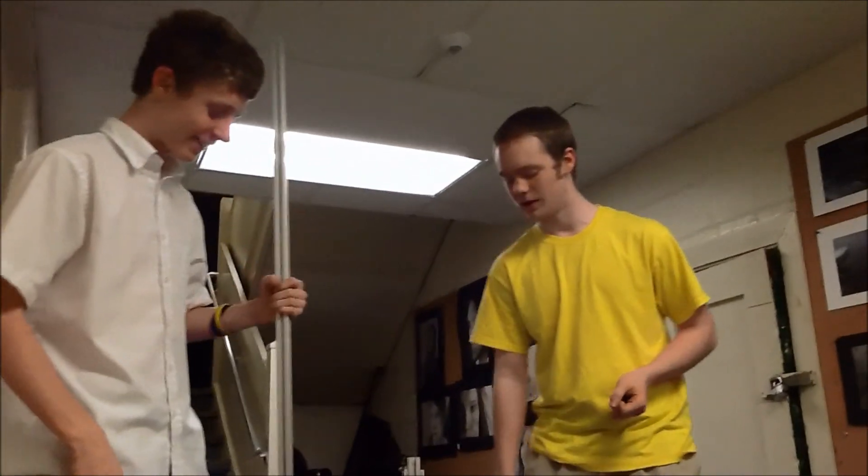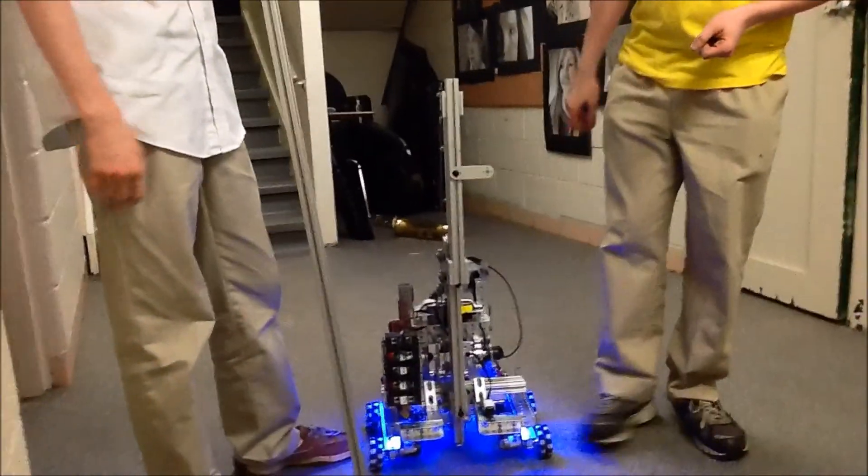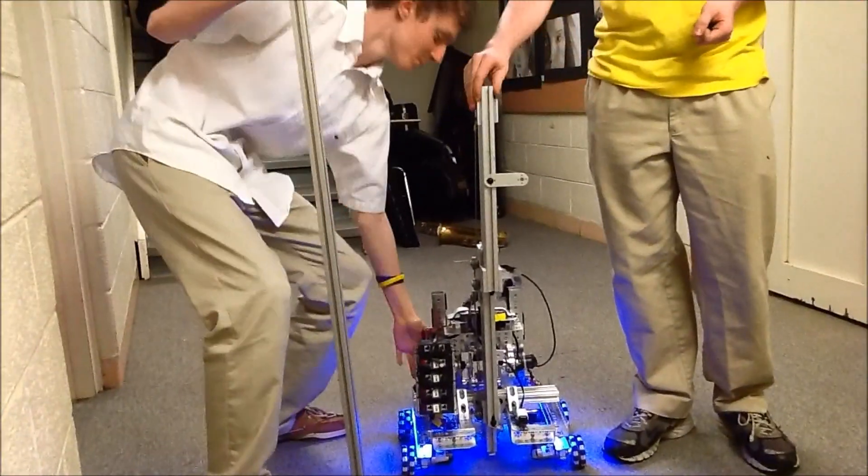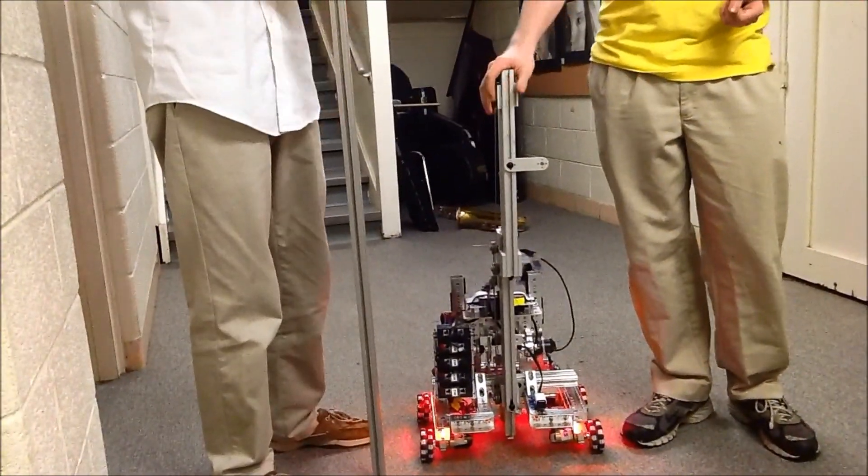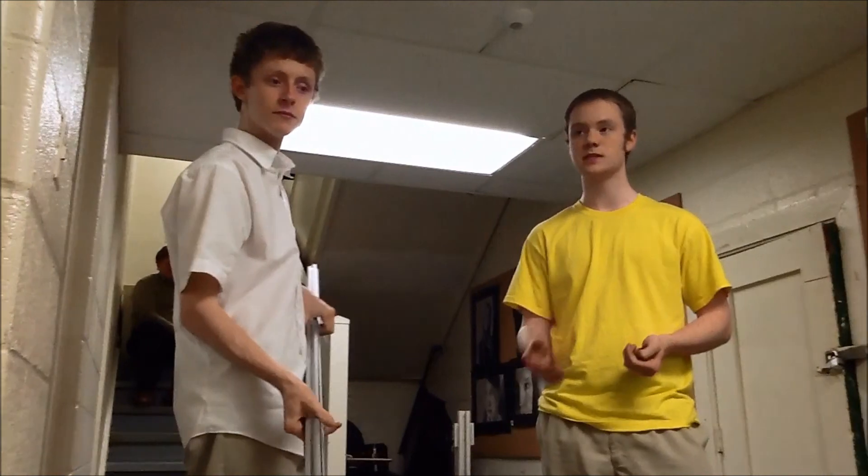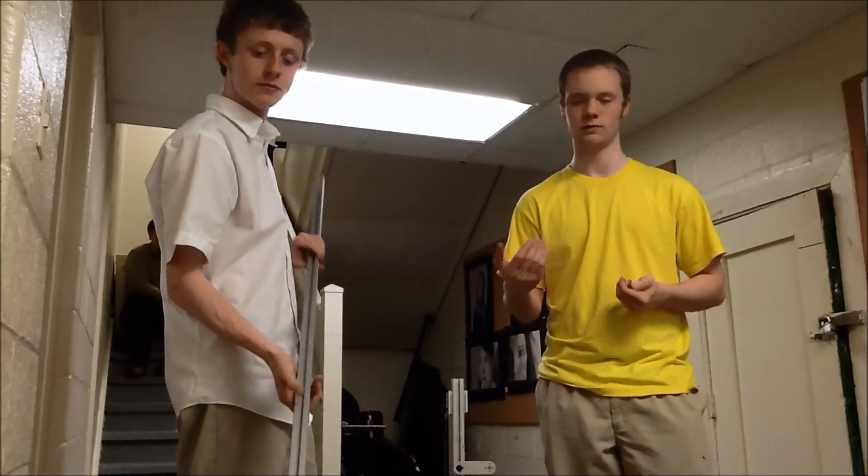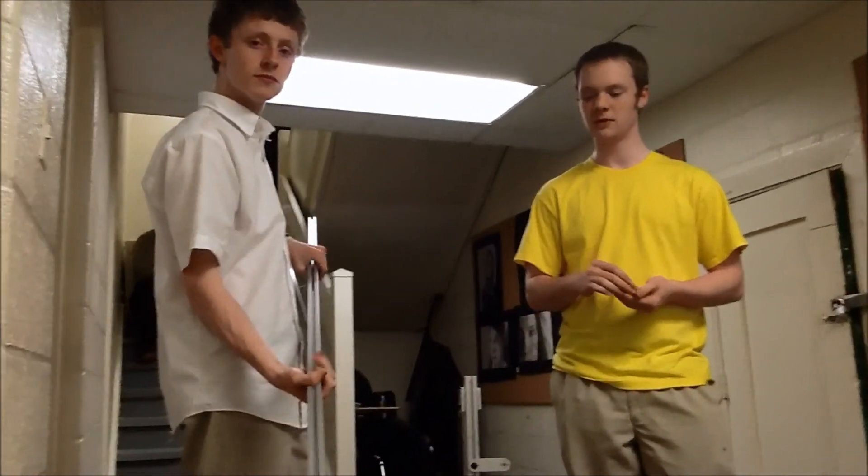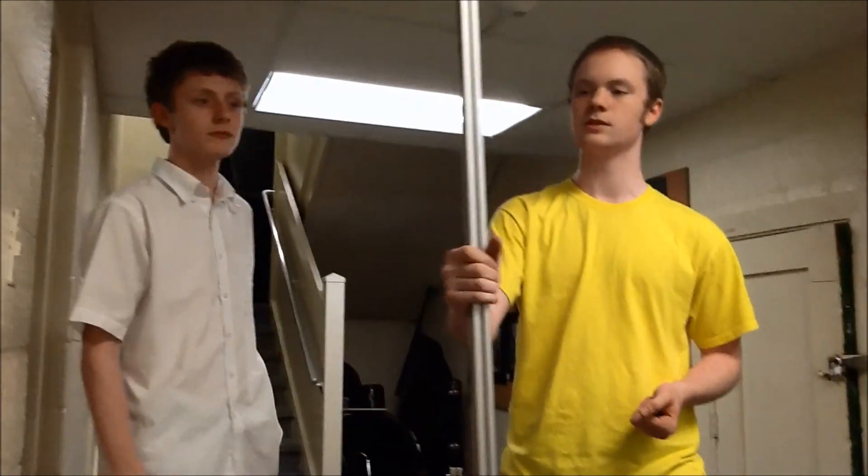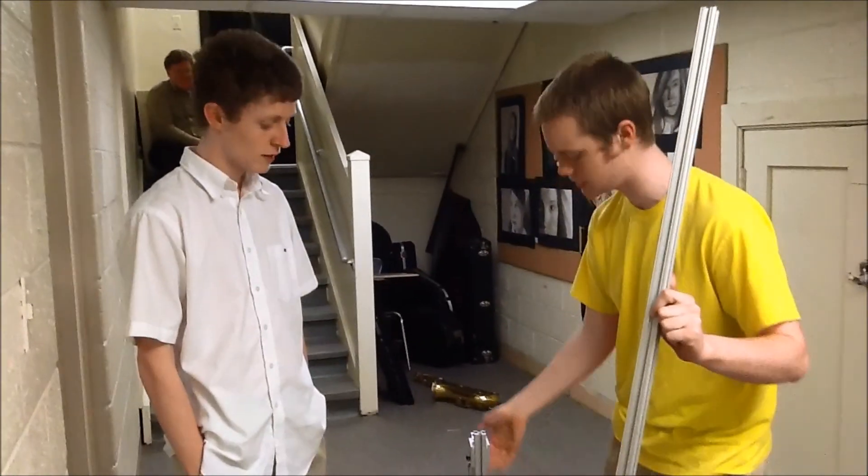Today we're going to be doing a video on linear slides. As you can see, this is our robot. We use 8020 linear slides. I believe there's basics on linear slides between all types of linear slides. We're going to talk about the specifics of 8020 because 8020 is really reliable. They're a really big manufacturer. This is their linear slide, 1010. It's a single piece linear slide. It comes in six foot lengths, which we cut down to size, as you can see here.